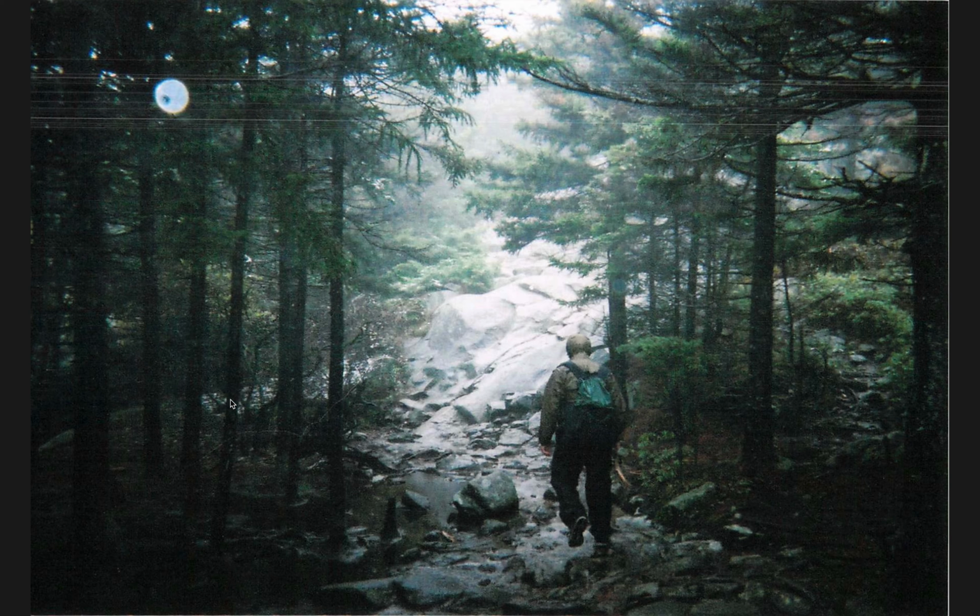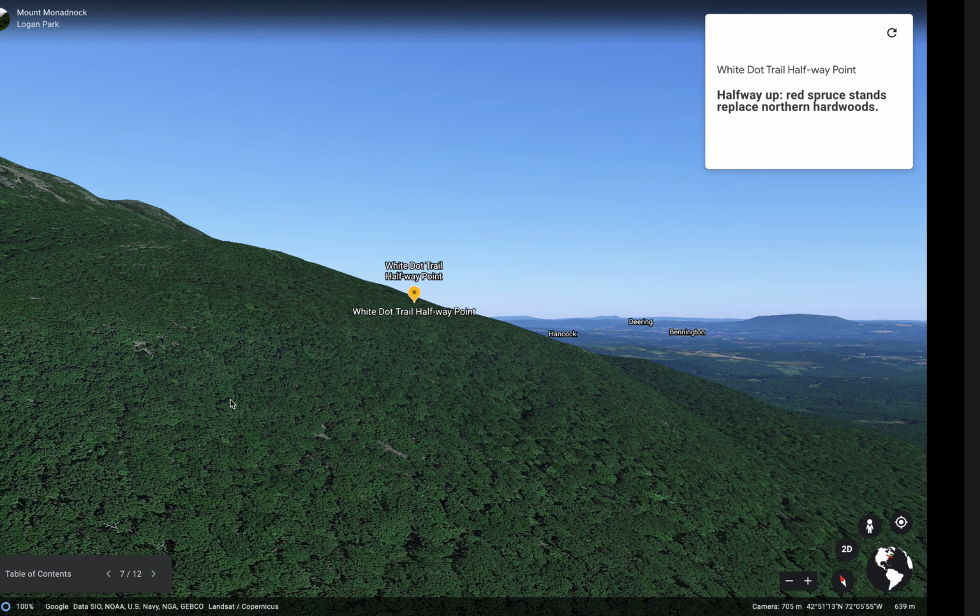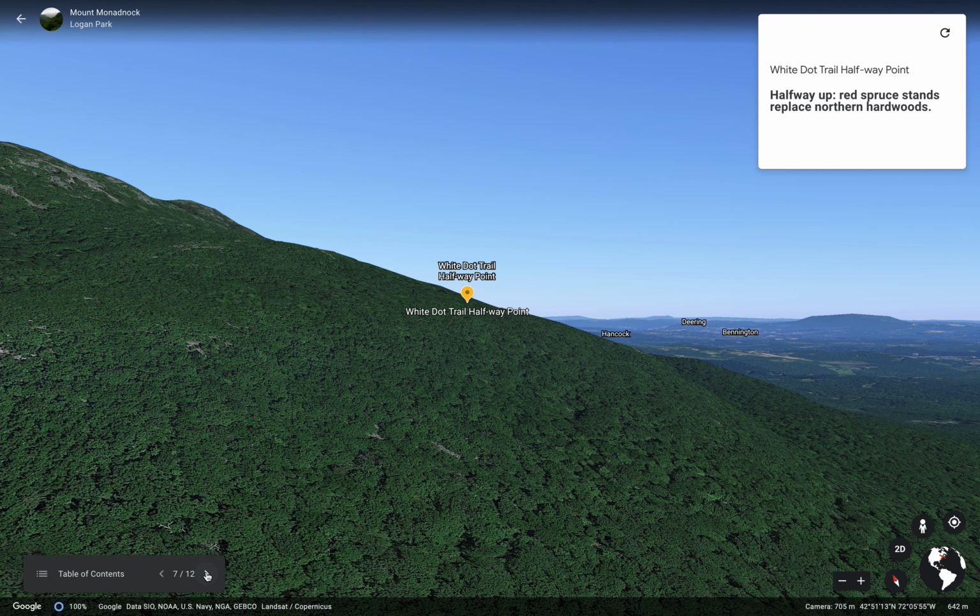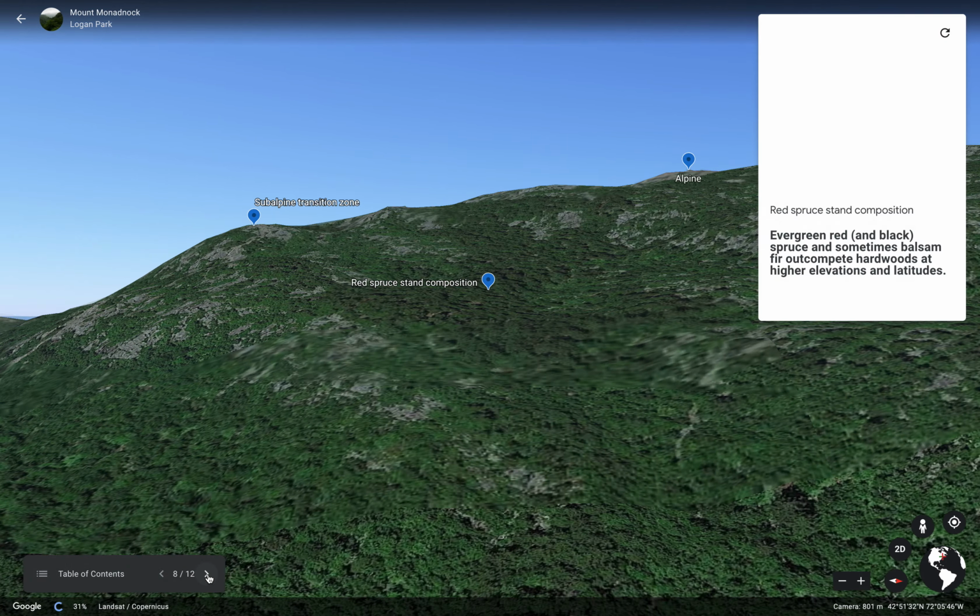So just below tree line in the subalpine elevation and latitude zone, we have evergreens, in this case red spruce. In other places in northern New England it'll be black spruce, it'll be balsam fir, eastern hemlock, and so forth.